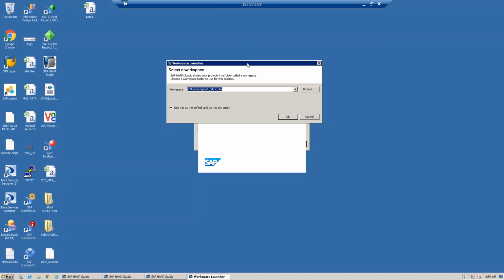We can write the view within the database only. But when it comes to the column view, we can create it at the level of the modeler perspective. That means at the design time we can create the view. Once I create that particular view, the runtime of the view will be placed in the column views. But the normal view I can create within the database only. Let me show once.